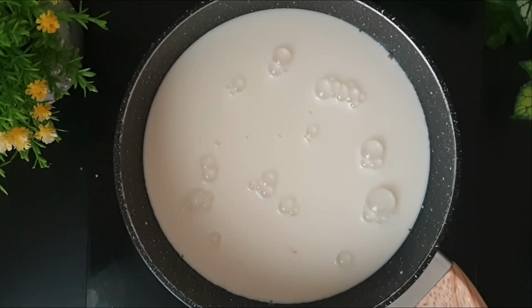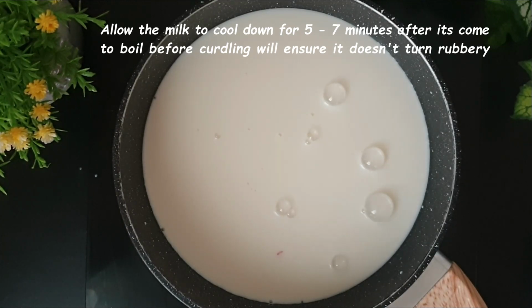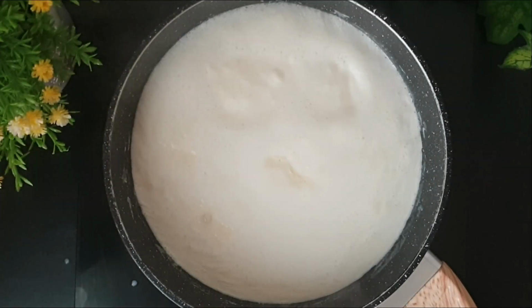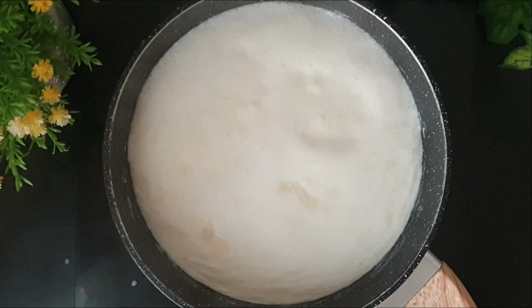Now I will bring the milk to boil. So the idea is to let the milk cool down after boiling for 5 to 7 minutes and then proceed to curdle it. If you curdle the milk when it's still hot, then the chena will become rubbery. So to avoid that, it's better to cool down the milk a bit before curdling it. The milk has now come to a boil. I'll now remove it off heat and let it cool down for 5 to 7 minutes.